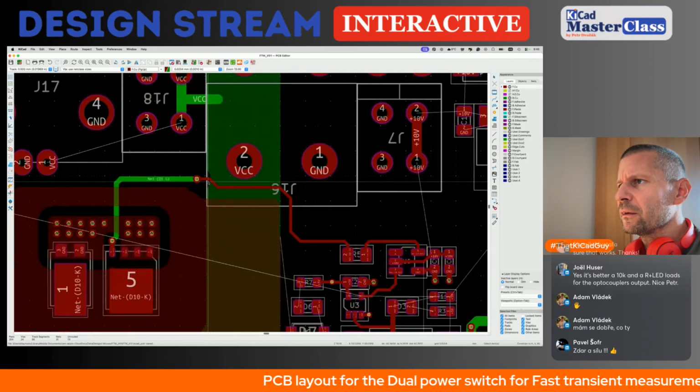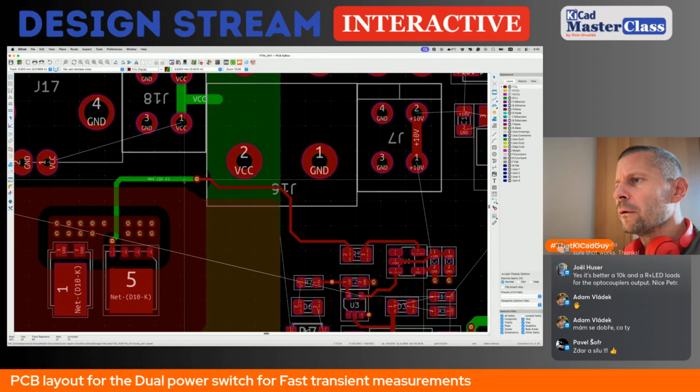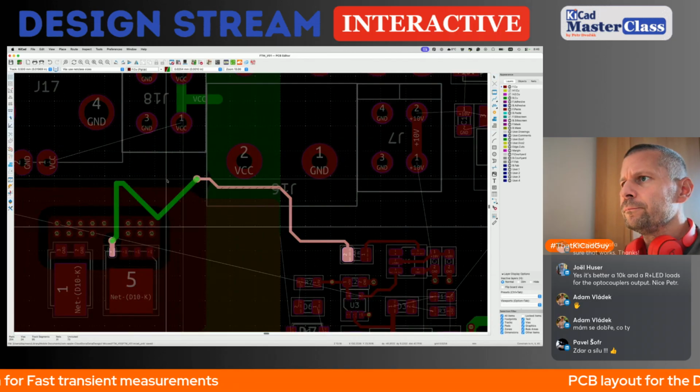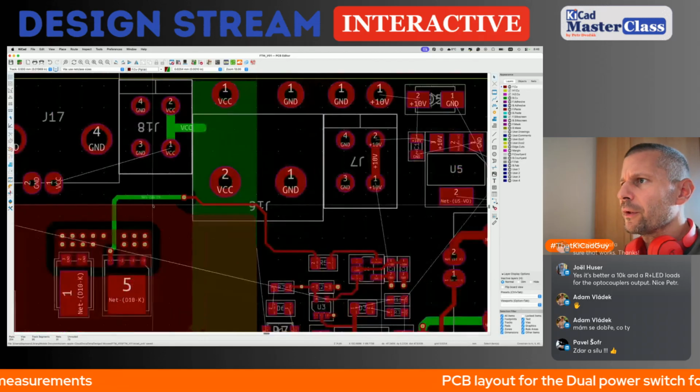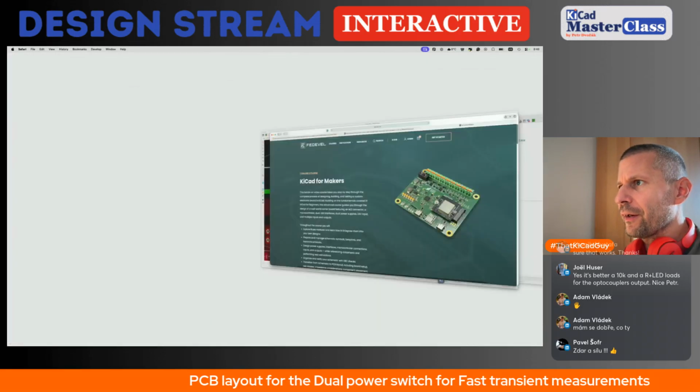What is that? These are the big issues that they say the 9.0.5 have.